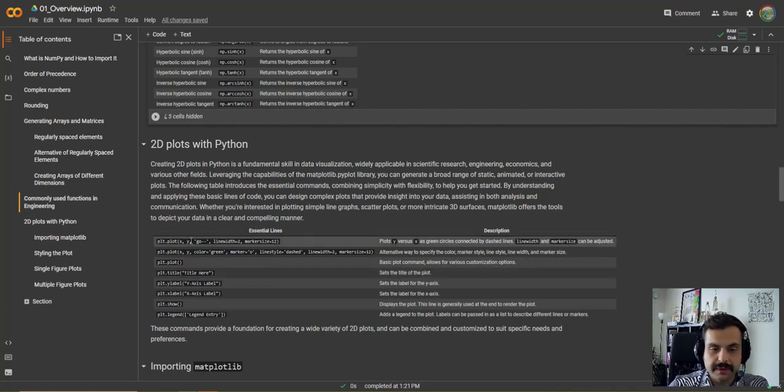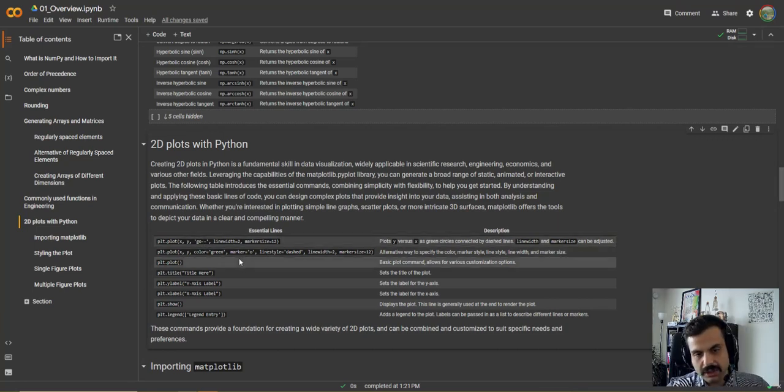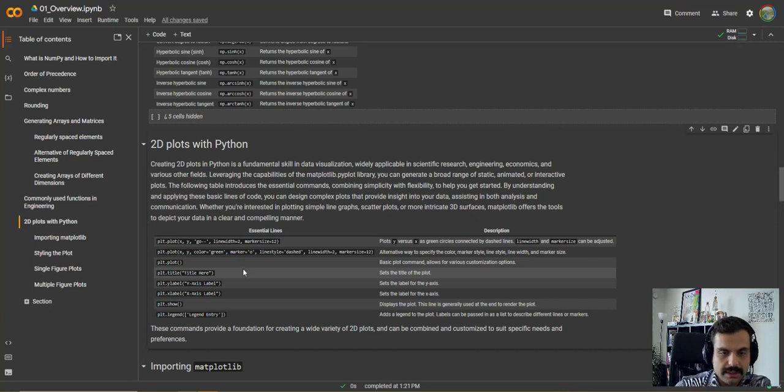We can define x and y coordinates, and then we have the color, the marker. The style of the marker can be specified, and these are just 2 different ways of doing it. And the style of the line that we want to draw on our coordinate, and the line width and the marker size. And then we have access to the title. We can assign a title.